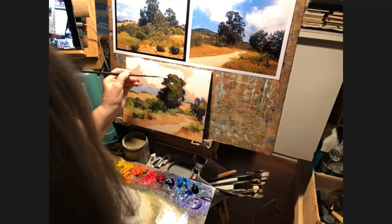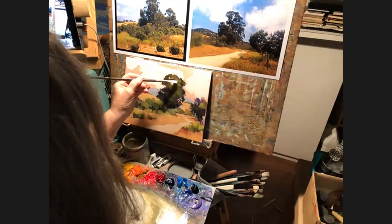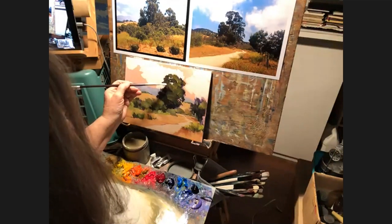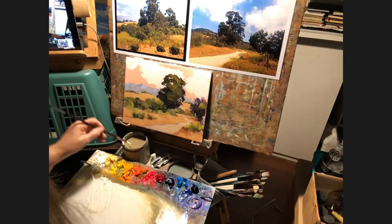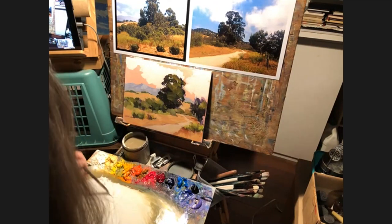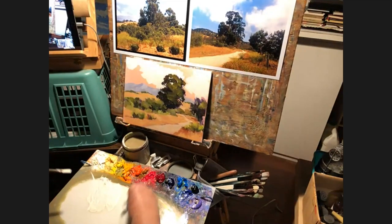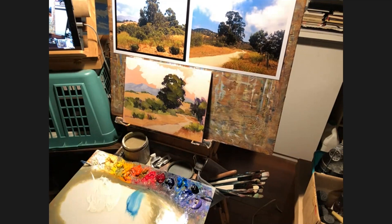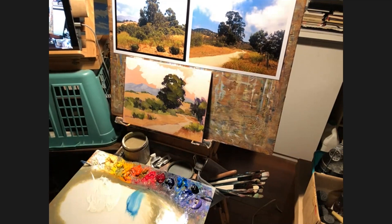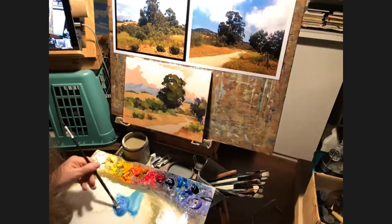It's oil. So here you can see I'm just dropping in some little holes. And then it starts to look like a eucalyptus. Okay, now I'm going to put in some of the blue. I'm not sure what this is going to do. Eek, I don't want that. That's cobalt, which I never use. I bought some today and I thought, let's see what that does. It's way too green. It's pretty, but it's not what I want. Okay, I think what I want is the cerulean. Oh, that's pretty green too, isn't it? There we go.